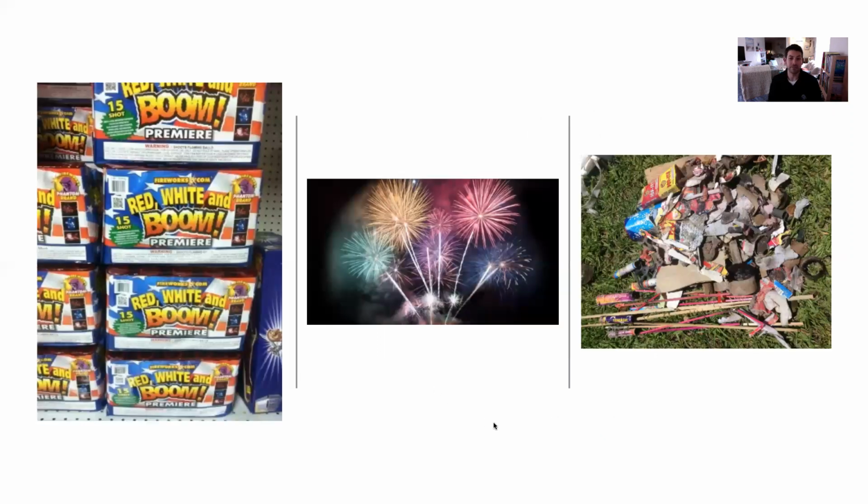All right, another example, fireworks, all right? Fireworks quite recently became legal in New Jersey, all right? So now you can find them when you're stocking up at your local grocery store. So we got these red, white, and boom. I always think the firework names are always kind of hilarious. But these fireworks, they have a lot of potential energy, right? When you light that fuse, they are going to explode. So these fireworks, before they've been reacted, have a lot of potential energy. They're going to be high on a potential energy diagram.